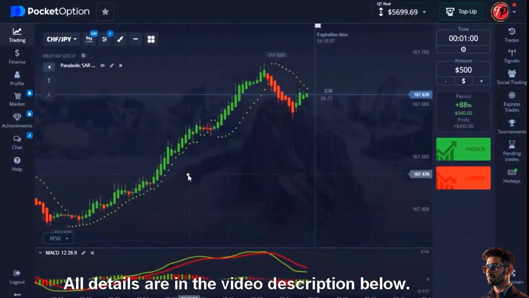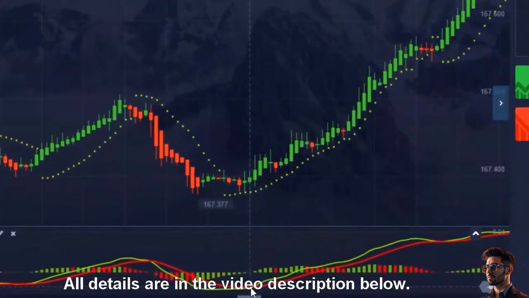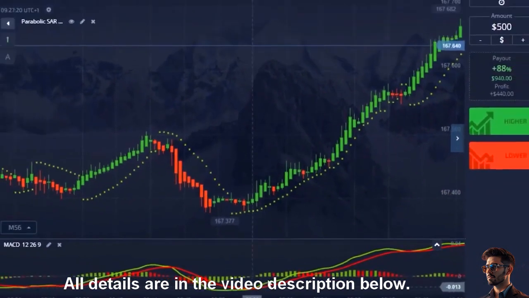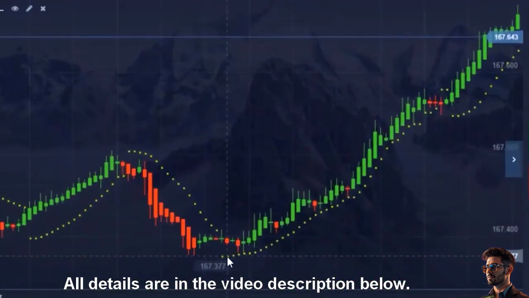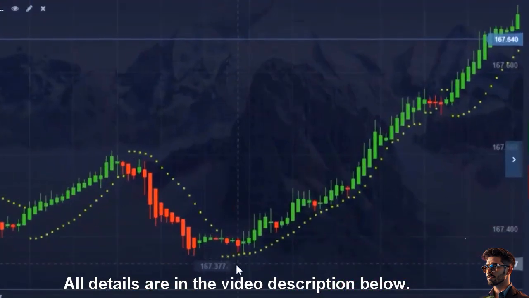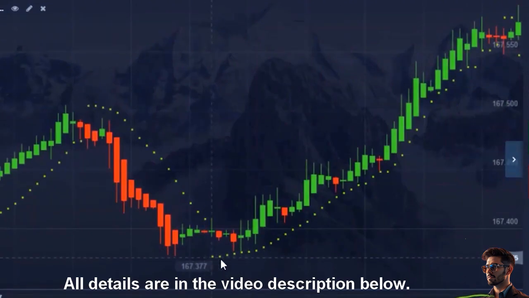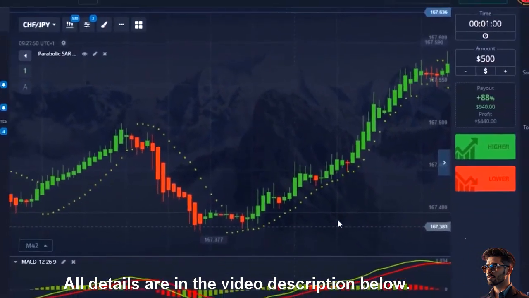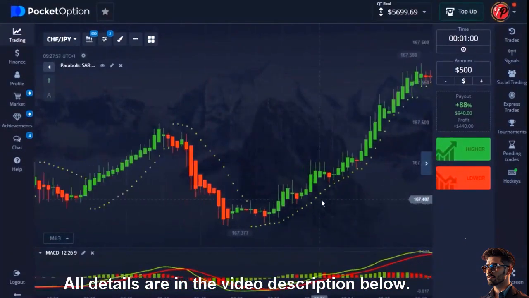Also, if you're going for an up trade, it's applicable in a reversal position here. All you have to do is make sure that you have your MACD lines in a very strong oversold position. The two lines should intersect each other, giving you an uptrend. The same thing applies with your parabolic SAR. You need to have your parabolic SAR in a very strong oversold position. What I mean by that is to make sure that you have it at the very bottom of the chart, just like what happened right here. Just make sure that your parabolic SAR is just starting out, then you can enter a trade. And do not forget, we are only placing our trade on a very strong candlestick confirmation. So that is how it works.